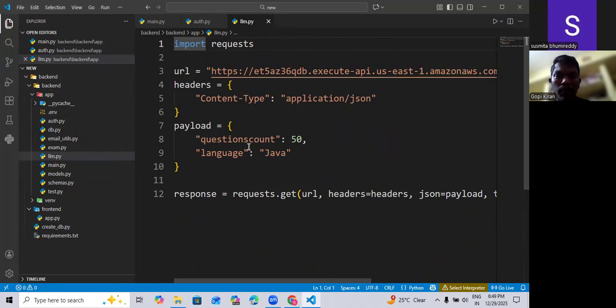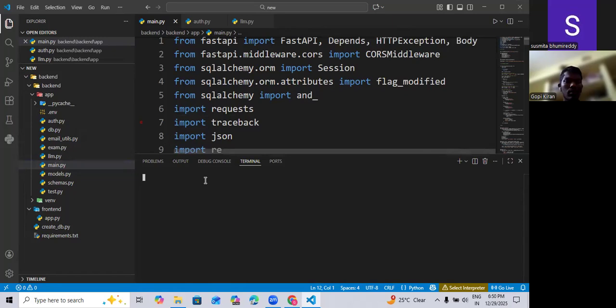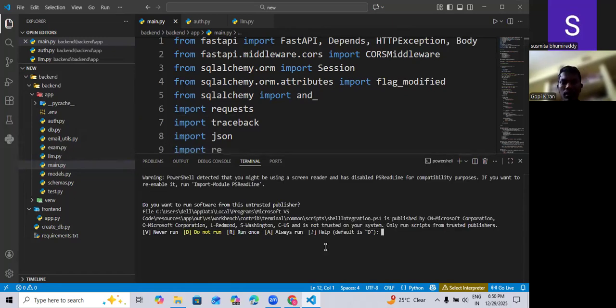Can you explain what commands you have used to run the project? Sure. If I want to run the program, I have to create the virtual environment first.